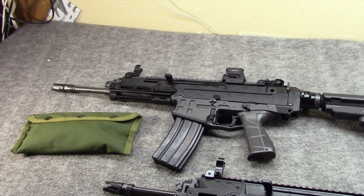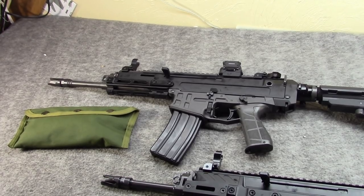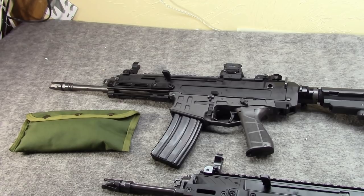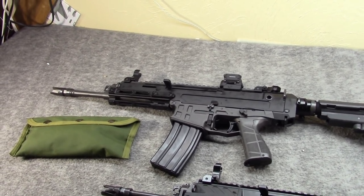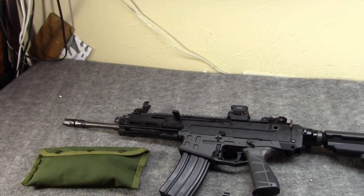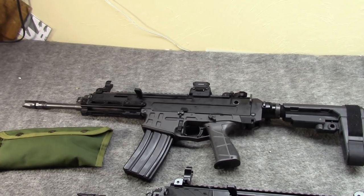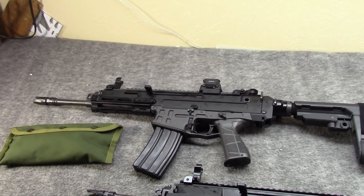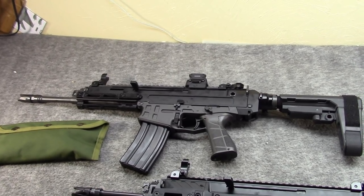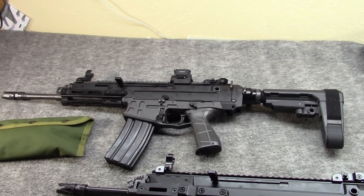CZ also offers select fire submachine gun commando-sized with 8, or in some chamberings, 9-inch barrels, although I cannot find an official Czech military designation, meaning they probably don't really use them. If so, it's in small numbers. While the Czech Republic does not issue the Bren 2 in 7.62x39, other nations do, including France, interestingly, at least their counterterrorism group, and Egypt.